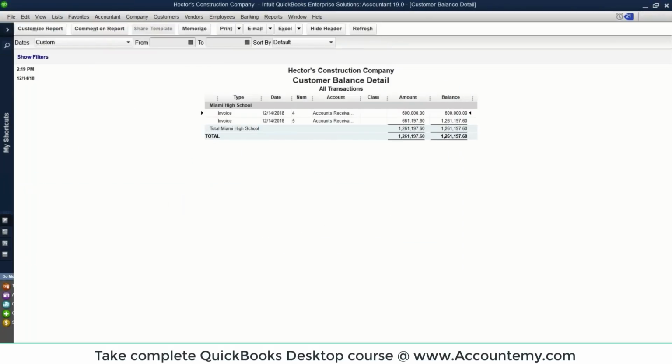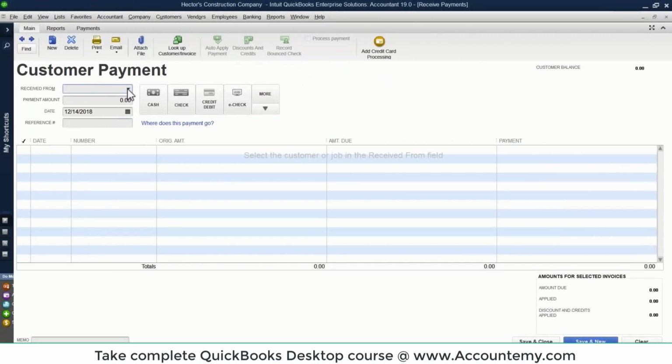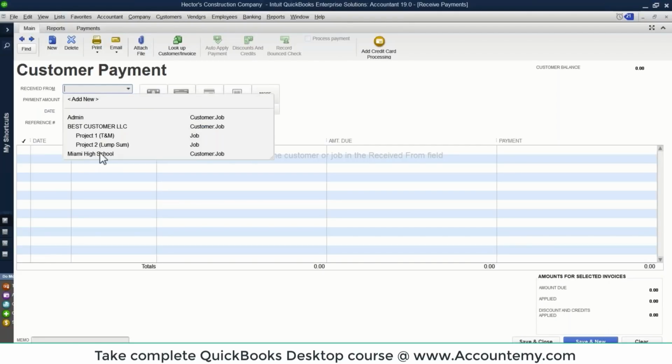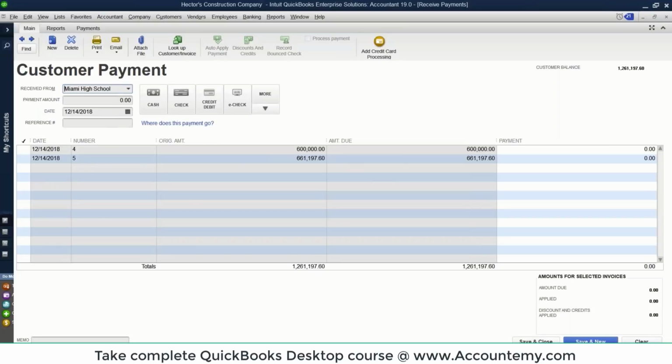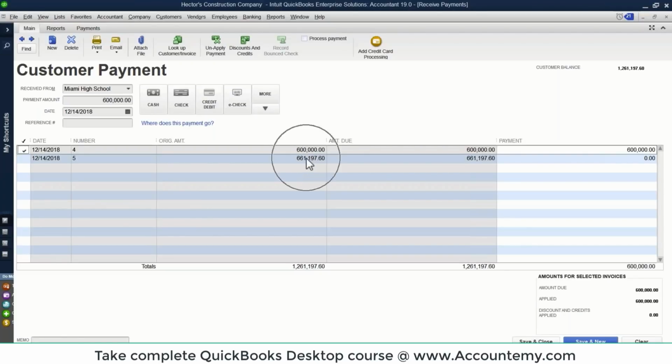We're going to receive the 600,000, because that was the face payment. That was the contractual face payment. So we'll put 600,000. We select the invoice that had the original deposit in it. That's really how you want to do it, because you have to assume that when you sent the invoice for the face payment, the 661 wasn't there, just the 600,000 was there. Then we'll click on save and close.